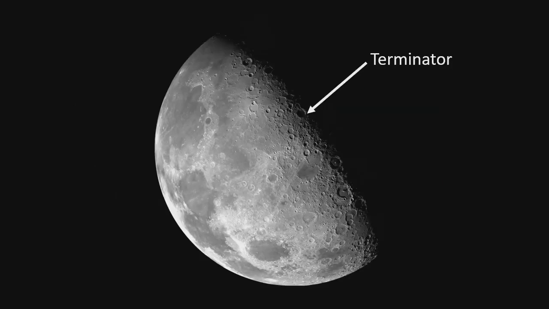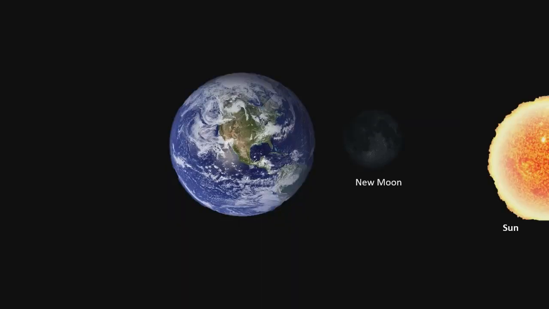To understand about moon phase, we will first have to understand what is a terminator line. A terminator line is the dividing line marking the edge between day and night on the moon. It's sometimes called the twilight zone. This line helps us determine the moon phase. Moon phases are actually the pattern of the day and night on the lunar surface that constantly changes since the Earth and the moon orbit around the sun.